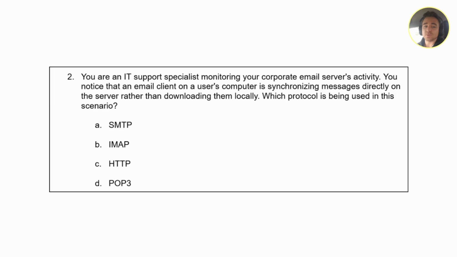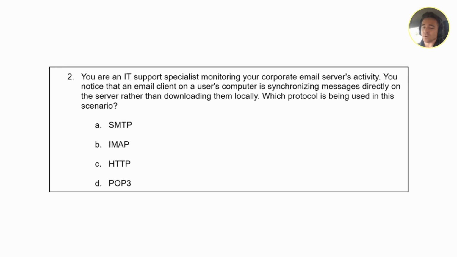Okay, now the next question from Exam Objective 2 reads, you are an IT support specialist monitoring your corporate email server activity. You notice that an email client on a user's computer is synchronizing messages directly on the server rather than downloading them locally. Which protocol is being used in this scenario? Is it A, SMTP, B, IMAP, C, HTTP, or D, POP3?